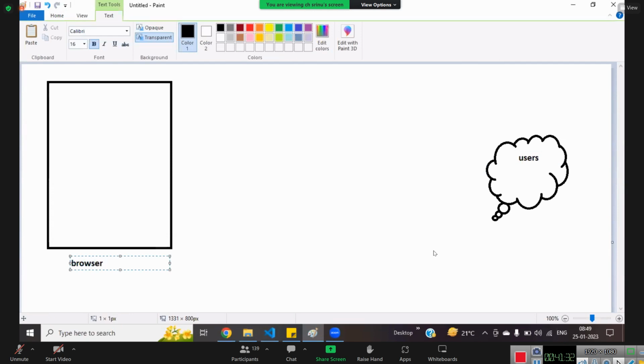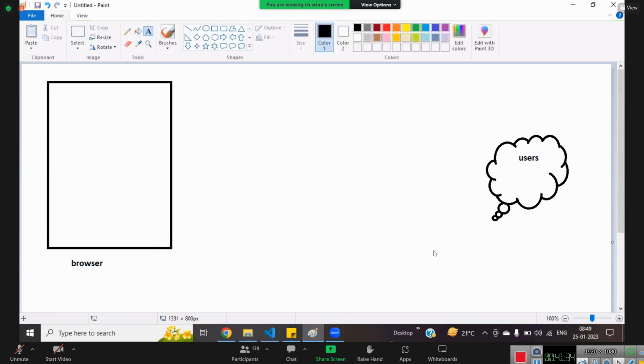So can my browser directly communicate with my DB? No, everyone knows that, right? My browser means my client side technologies. Client side technologies do not have the capability to directly communicate with the DB to get the data. So what is my browser going to do?